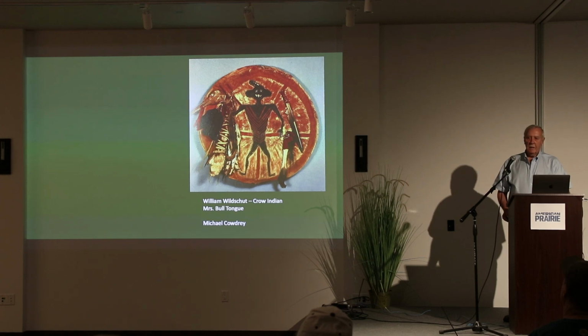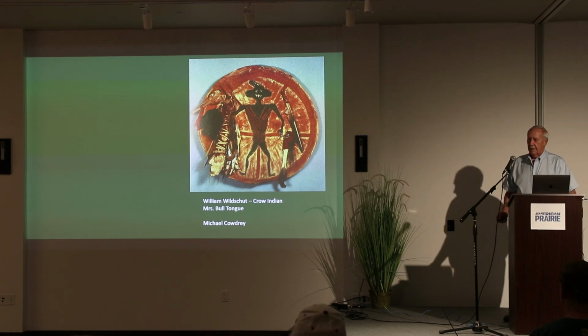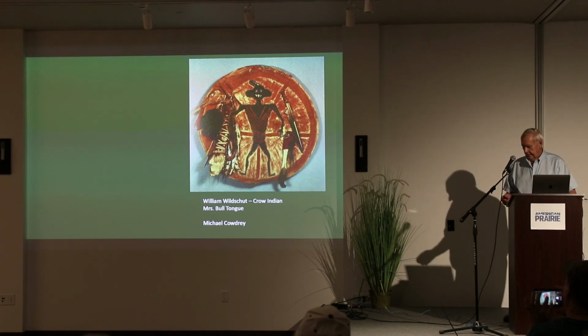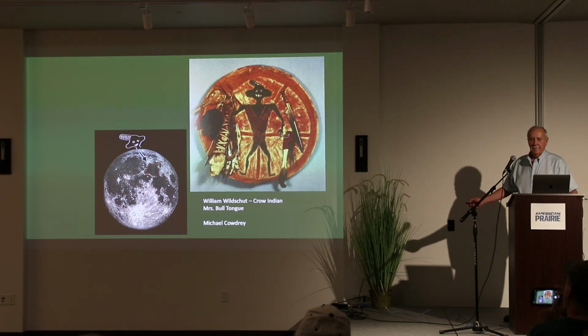And so people like Robert Lowie, the famous person who worked with the Crow tribe, said it didn't make any sense. And other people couldn't understand. Even John Ewers at the Smithsonian in more recent time couldn't understand what she meant. It was the moon that was on that shield front. And it was actually Michael Cowdrey, a guy who studies Indian art, who figured it out. Essentially, it's the moon. And here you see the constellation on the moon that is the head of this figure.